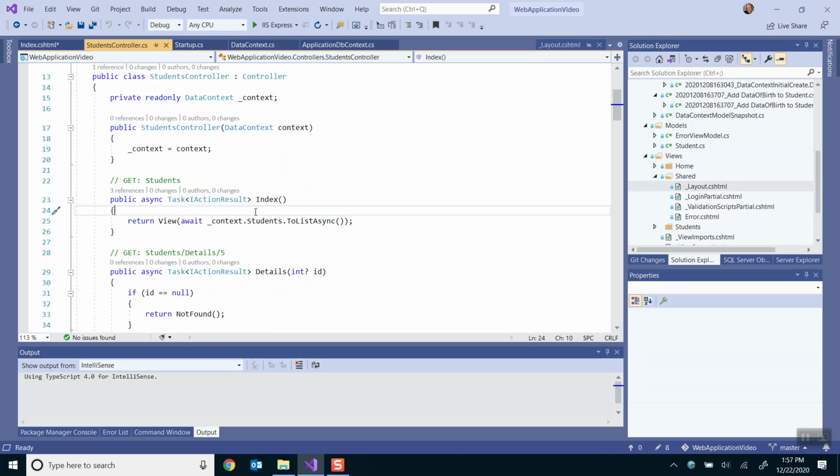Okay. So we're going to deal with index right now. So we're going to run this, and I'll show you what happens. So maybe there's data in my database. I'm not sure. I have a sense that I deleted the data in the database, but when we get to our create method, we will be able to demonstrate that.